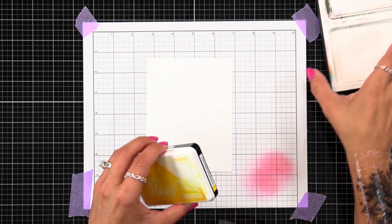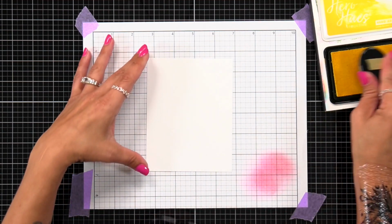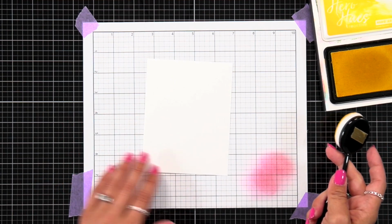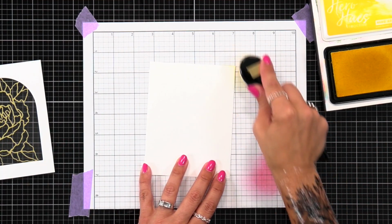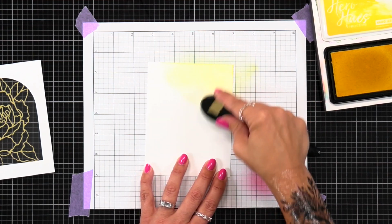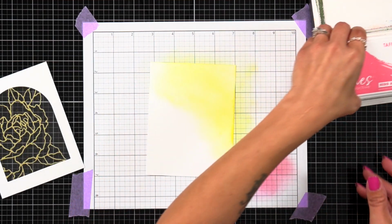So there's lots of ways you could do your background. You could leave it as plain white cardstock, add maybe some colored cardstock to the background, or even create a shaker card. I decided to do some bright, bold ink blending. So once again, I have some Deluxe white cardstock here that is 4 1/4 by 5 1/2, and I am going to start by ink blending Lemon Drop Reactive ink.